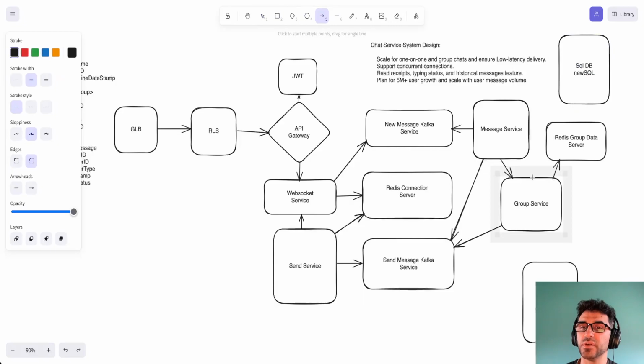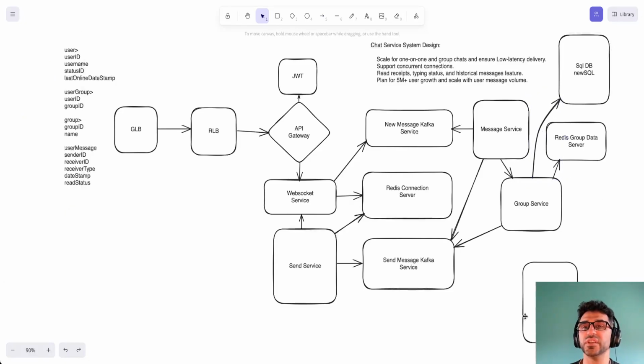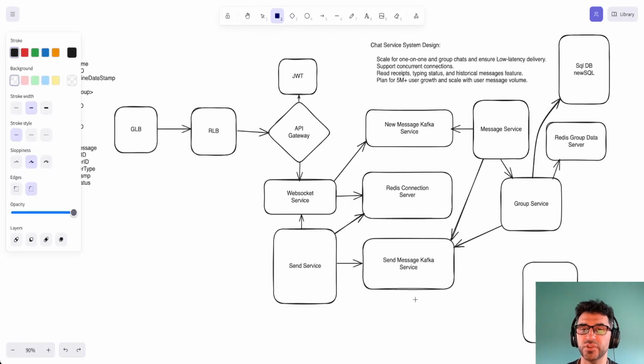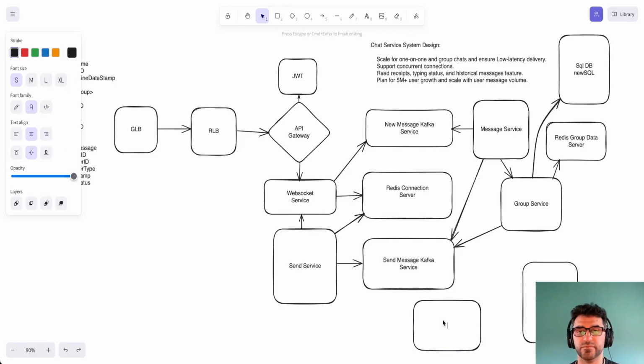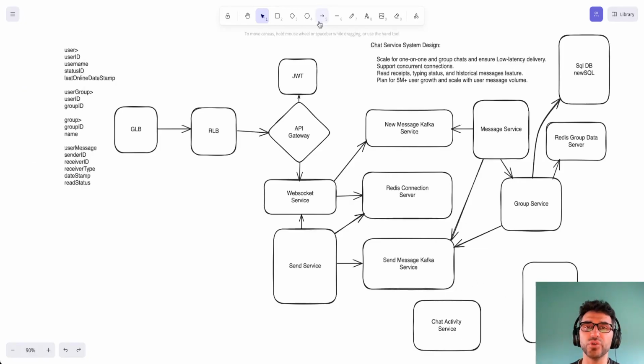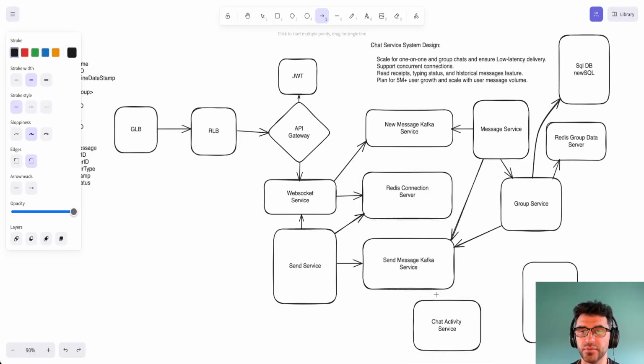Now, whenever you come here and you don't find that data in the cache, you simply get that information from the SQL DB. Now over here, we'll have a chat activity service that will read from all the new messages that are going out and write them to the DB in predetermined batches.